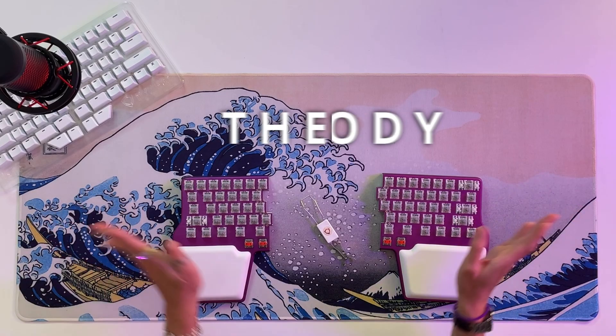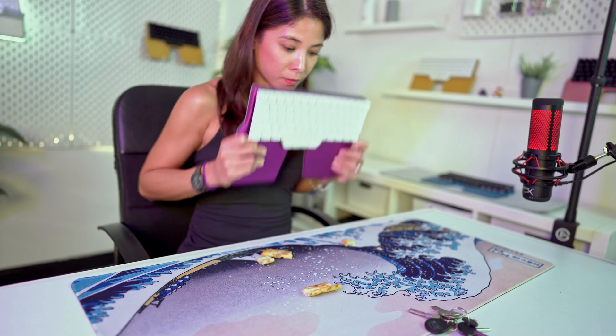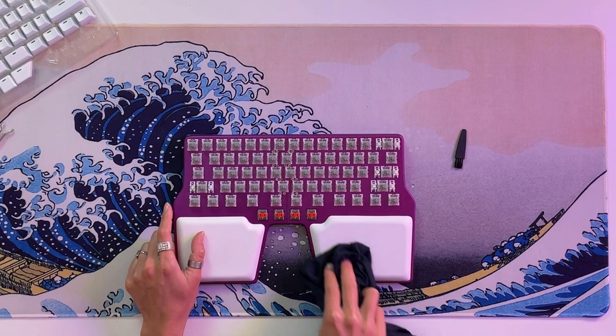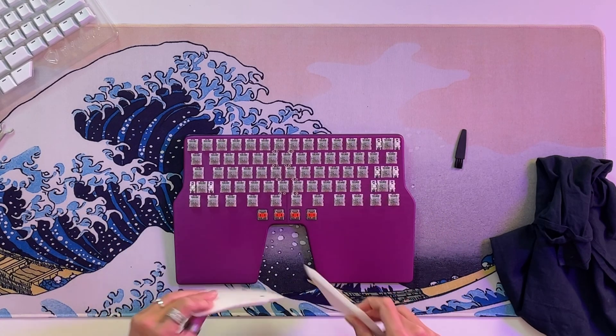So while the keycaps dry, it's time to clean the body. Ideally you would use compressed air at this point, but since you might not be so prepared, here's another method: flip the keyboard and gently tap the back. Remove any dust left on the keyboard with the help of the crap remover, a brush, or a dry cloth. If your keyboard has lovely palm pads just like mine, gently wipe them with a damp cloth.